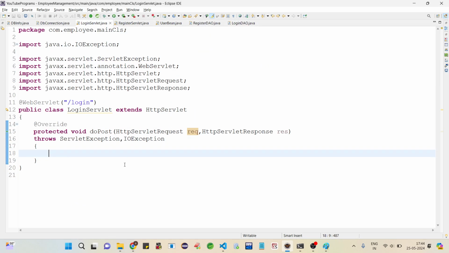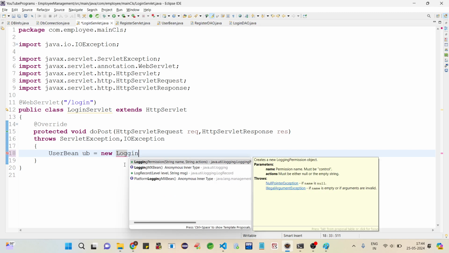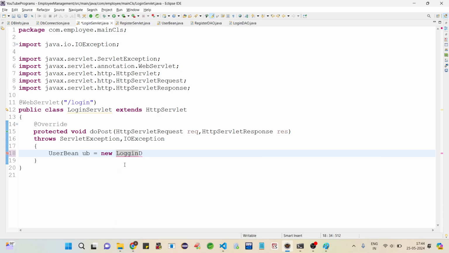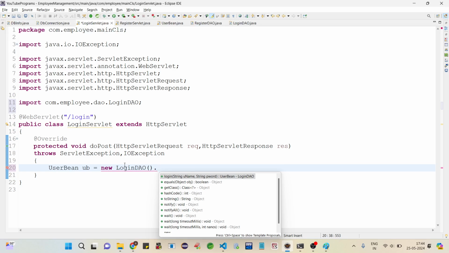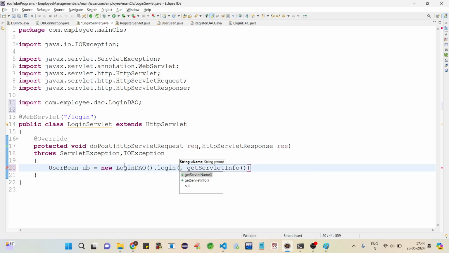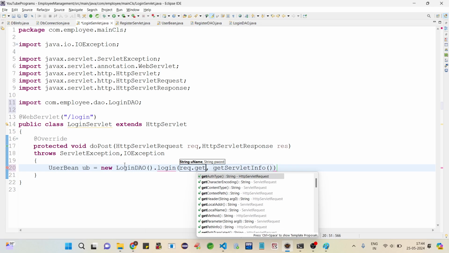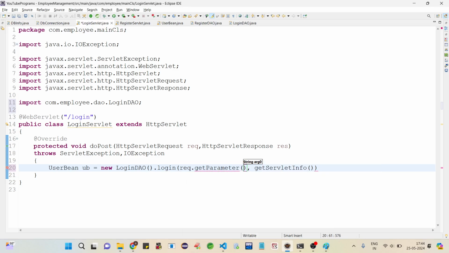Login servlet. User bin ub equal to new login dot login, request dot get parameter username.